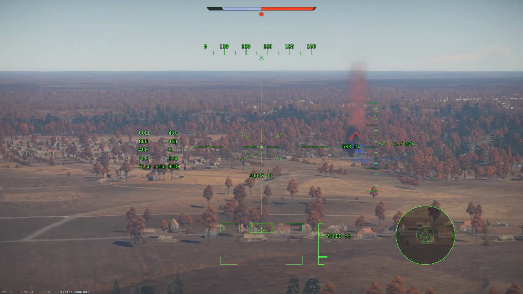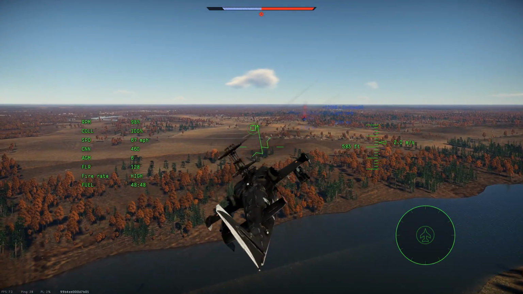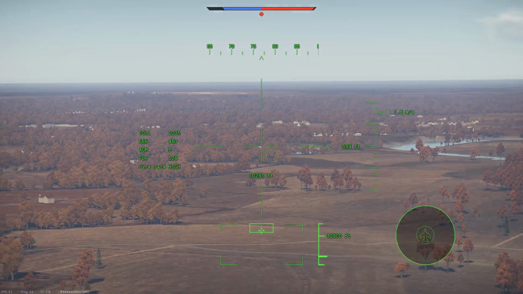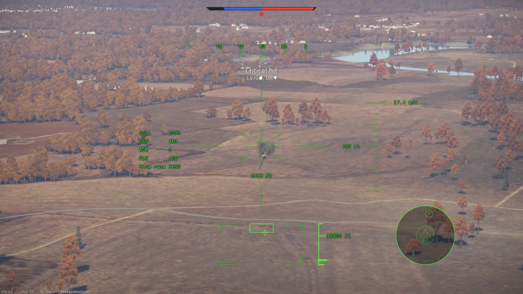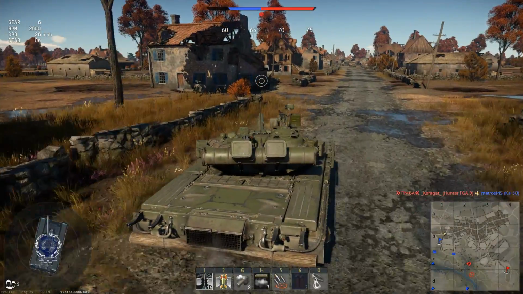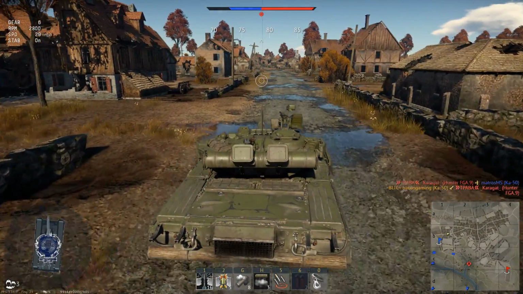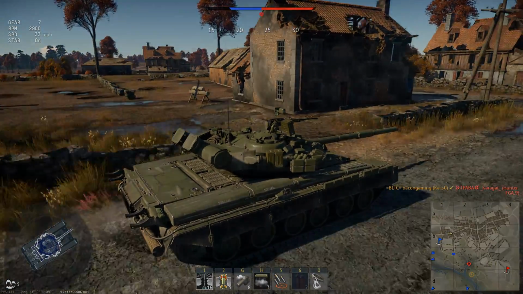Now, as you can see in this game, I am carrying all 12 of the Vikirs that I can possibly have, instead of sacrificing 6 of them for 2 of the Igla air-to-air missiles, and this can leave you somewhat vulnerable against faster flying aircraft, as you can see with this Hunter FGA-9. I fired the Vikir and I did get a critical, but it was not quite enough to take him down fully. If I had the Igla, it would likely have got a direct hit and knocked out that air target before he could have killed me.